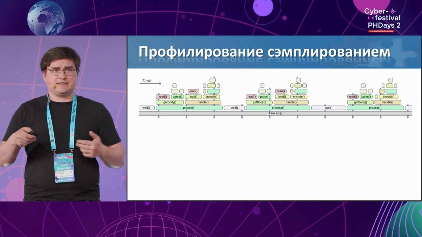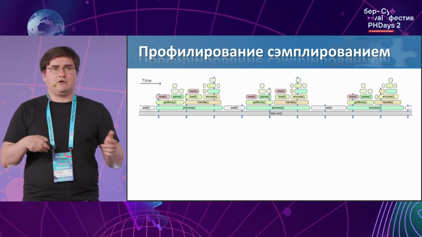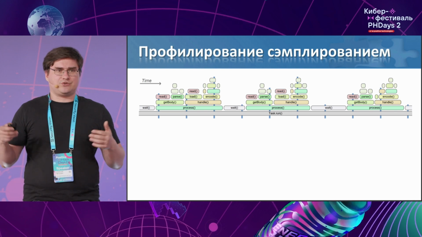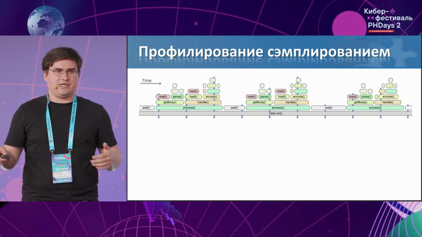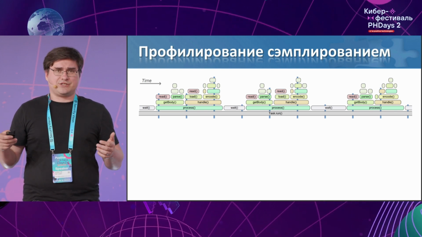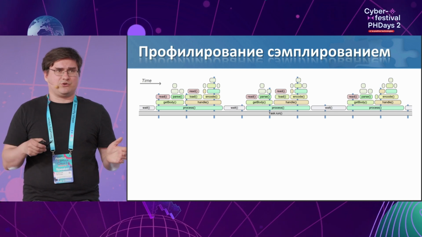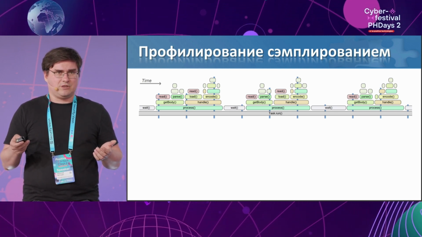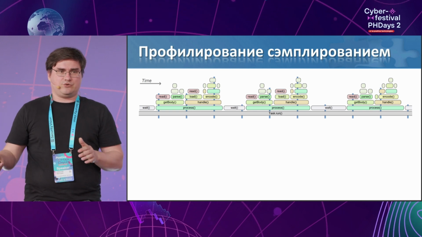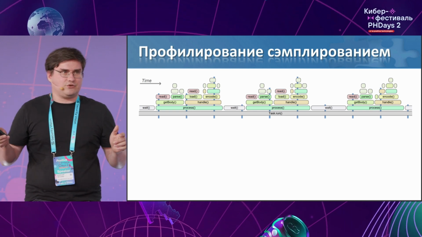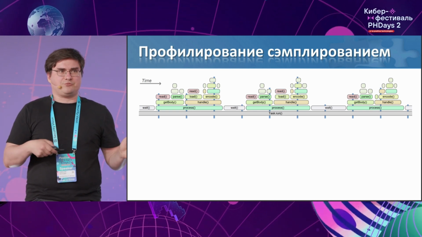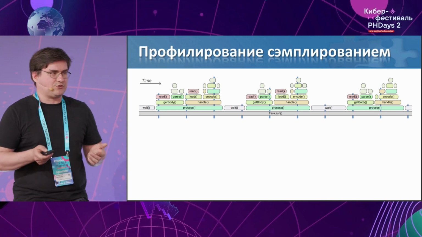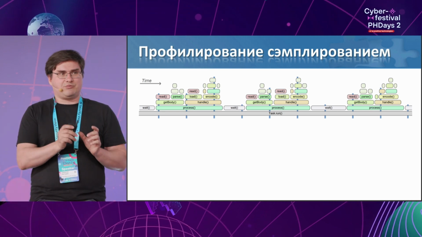How does profiling in the backend happen? What's the difference between the browser and the backend? In the browser, we start getting into panic when the loading takes a second. In the backend, we start getting into panic when request processing takes hundreds of milliseconds. In the browser, it's one page. In the backend, it's hundreds of thousands of requests per second.